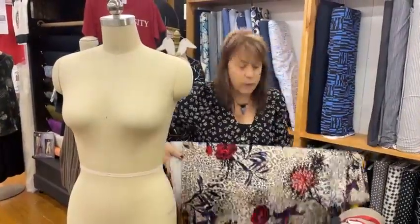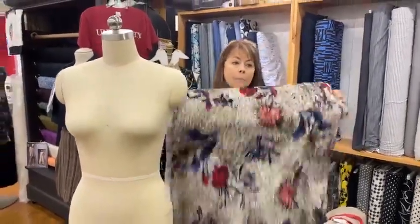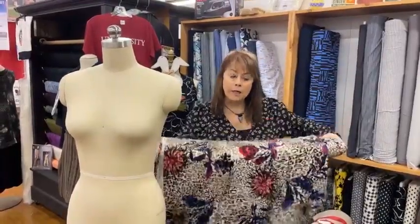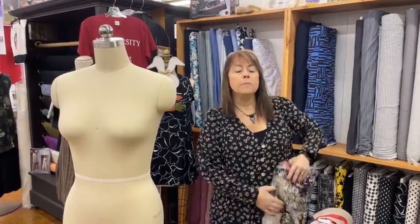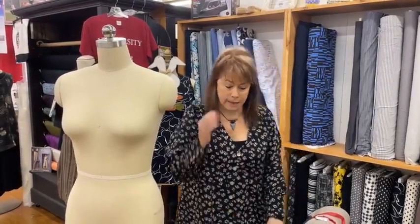And this is wonderful for one of those dresses, like a wrap dress. It would make a pretty wrap top. It would make a pretty anything with ruching on it. Someone asked the question, would it be good for long skirts? It would be so cute as a long skirt. Yes, that's a wonderful idea.